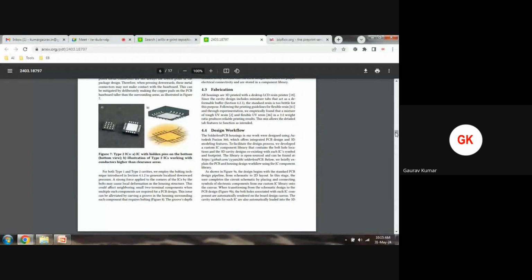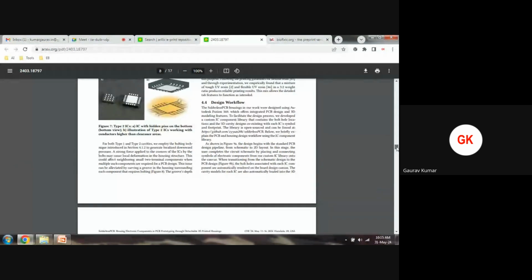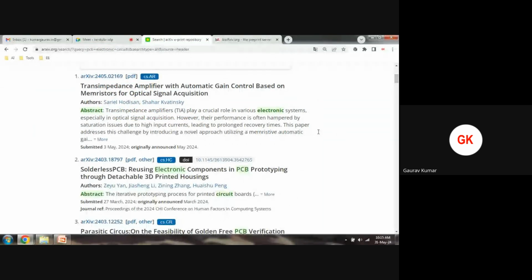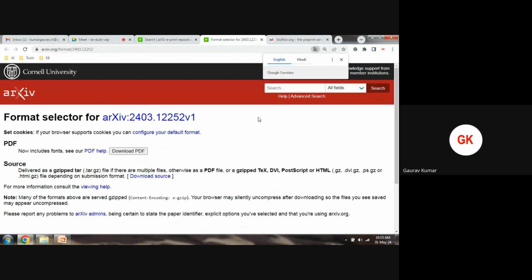These are not published in any journal. These are available only on preprint servers. By analyzing this, I will get an idea about those research areas which are under development. So for example, I want to take the LaTeX script of this paper.